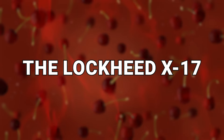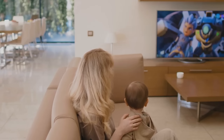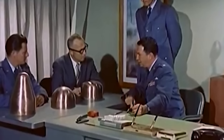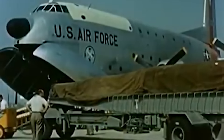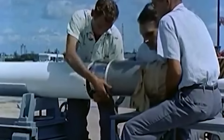Number 5: The Lockheed X-17. The Lockheed X-17 was developed during the mid-20th century by Lockheed Martin as a high-altitude research rocket, with the primary objective of gathering scientific data on exiting and re-entering the atmosphere. Equipped with solid-fuel rocket motors, it was capable of reaching extreme altitudes and speeds, contributing to the advancement of intercontinental ballistic missiles. While the X-17 is no longer in active service, it's remembered as a breakthrough in aerospace research, and subsequent generations of engineers and scientists have benefited from its work.